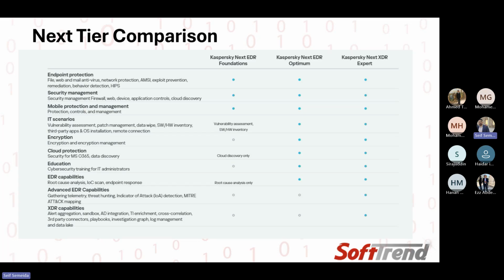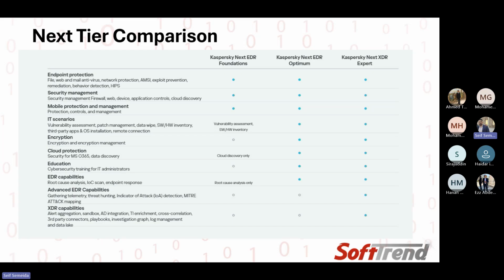So we're going to dissect some of the features. For instance, the AMSI that you may not be familiar with, it is the Antimalware Scan Interface. The way it works is that it allows third-party applications, maybe such as a PowerShell script, to send objects to the Kaspersky solution in order for it to perform an additional scan and guarantee that there is no malicious code inside it.